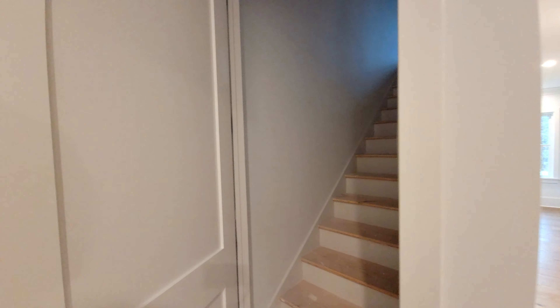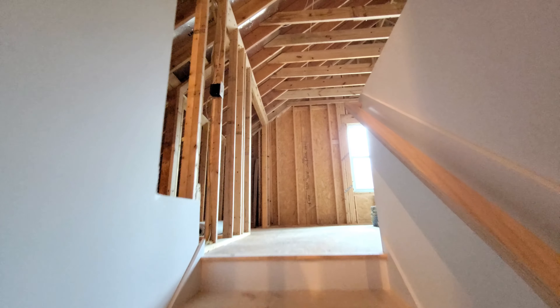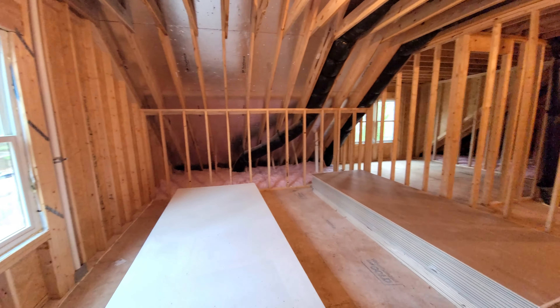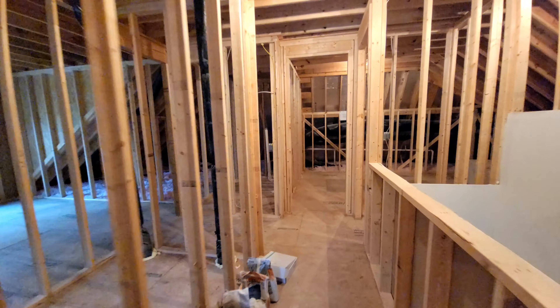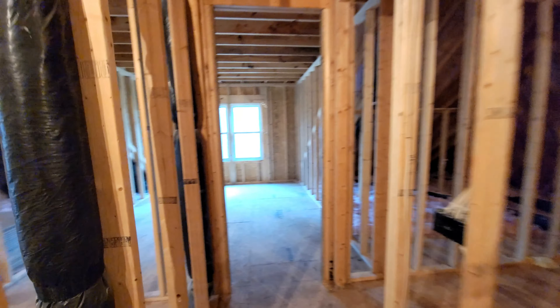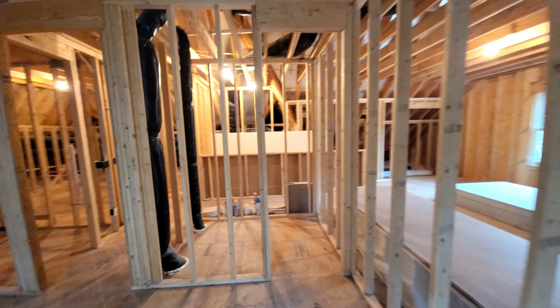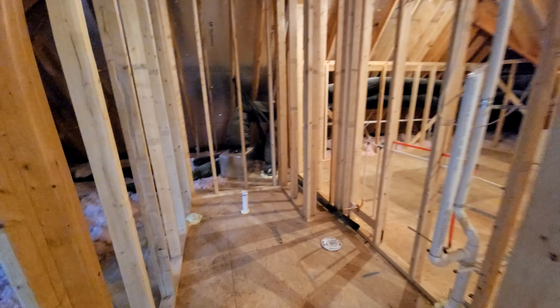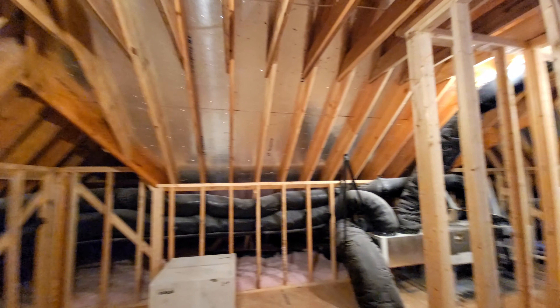There is a walk-up third floor here. This one is unfinished, but you can easily finish it off. They already have it all framed out and the sheetrock is up, so you don't have to worry about bringing that in. The third floor has a future game room. You also have a bedroom that we're walking into right now with a closet. And off to the left-hand side here is a future full-size bathroom with a shower and a linen closet. There would also be additional storage that would likely be left unfinished.